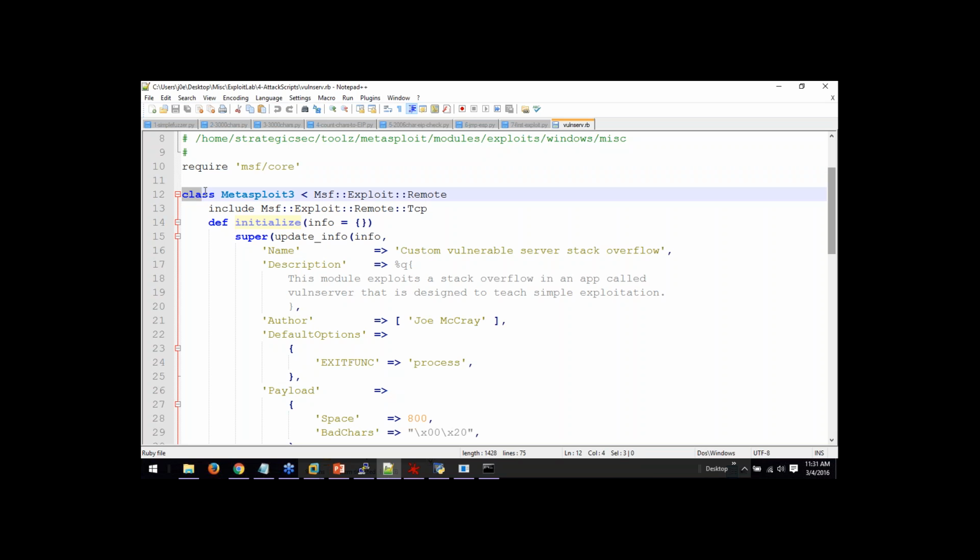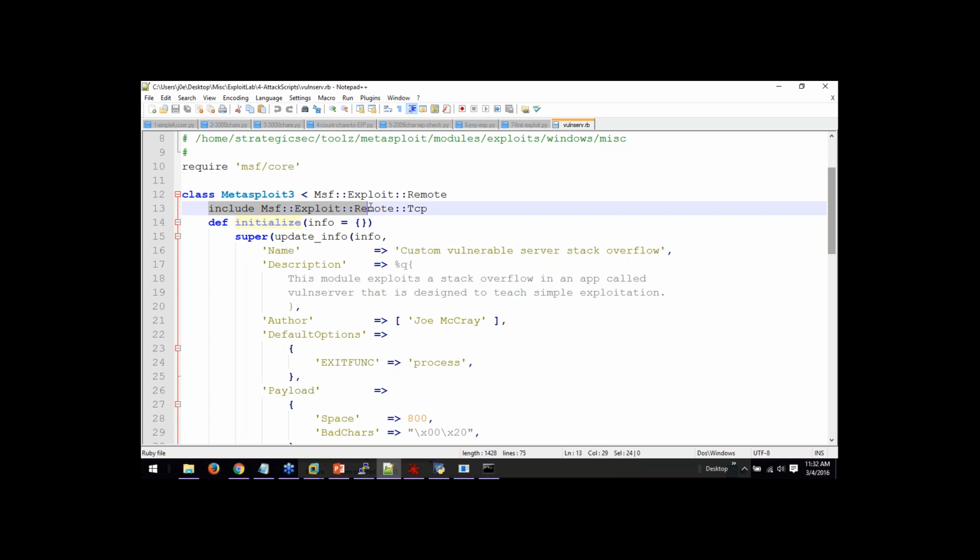Then we build a class. We're going to call the class Metasploit 3. What components are going to go into it? Metasploit and remote. Good. And then what specific stuff do we include?